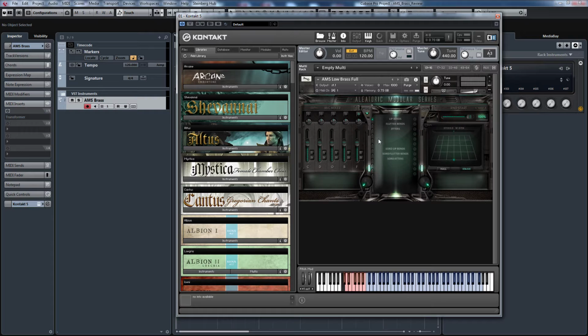This is what the lip bends sound like. It's pretty nasty. You've got your flutter bends. And you've got your jitters.